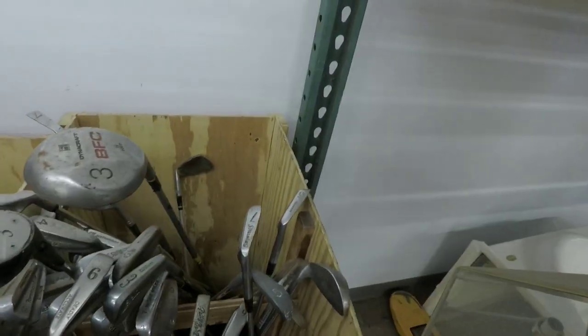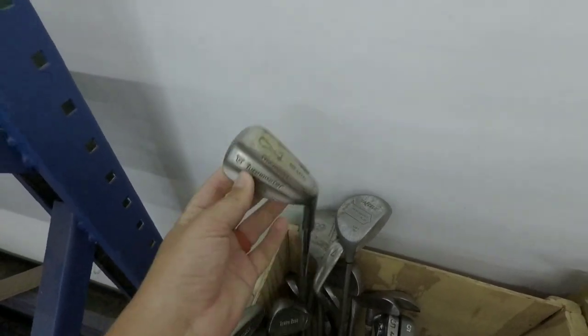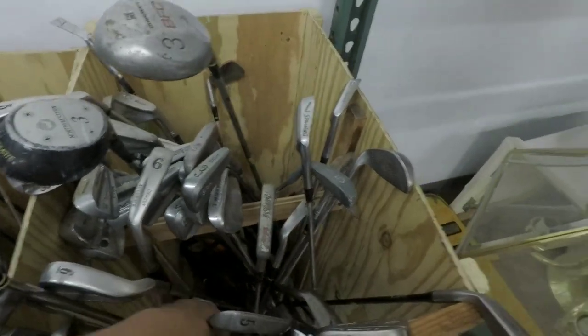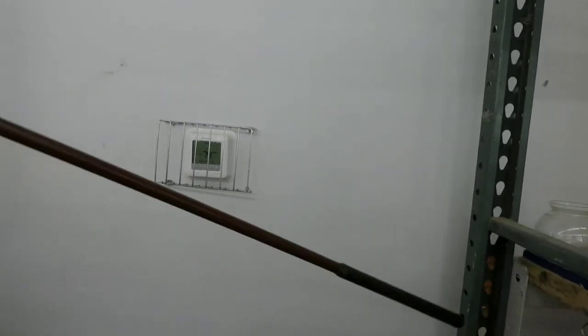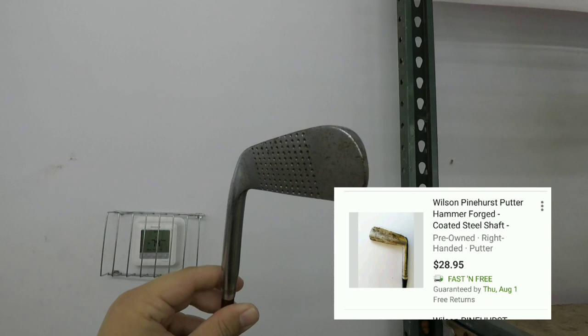A Miller-like golf bag and some golf clubs — that's what we came here to look for, looking a little crusty. Another infinity one — Ashley likes to call these infinity because they have an eight shape. That looks like an old Hogan shirt. I think I might have found a hidden treasure — it's an old Wilson hand-forged Pinehurst edition putter. This could be worth something. It's got the original grip and feels like a wooden shaft. We actually just looked it up and it's worth like 30 or 40 dollars — so that's definitely going to pay for our lunch, especially since I got it for a dollar.